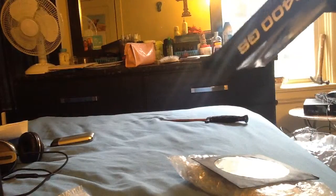There we go. Open the wrong end. Come on, what is going on here? I will cut you open. Okay, so that's a face bracket. Face bracket. There we are. And is that empty? Does that look empty to you? I think it's empty. I don't think there's anything else in there. Nope. All right, we're empty. Like I said before, unless you have to, do not use these. Get the new stuff.